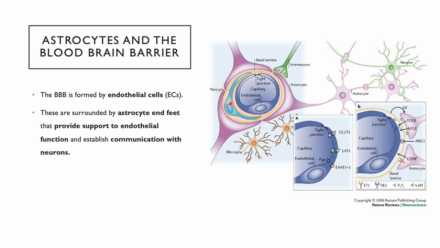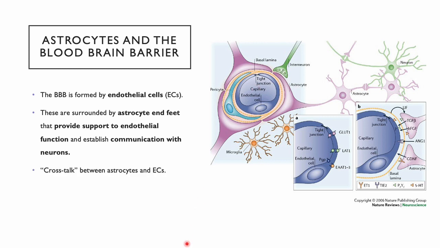So here is our endothelial cell in this blue color, and these purple cells here are the astrocytic end feet. As you can see, the blood-brain barrier is only made up of these endothelial cells, but they're surrounded by something called tight junctions. We don't want to have all of this space that would allow pathogens or potential harmful chemicals into the brain, so the astrocytes create this structural support around the endothelial cell and help tighten the endothelial cells so there isn't any type of leakage that could allow something bad to enter the brain.